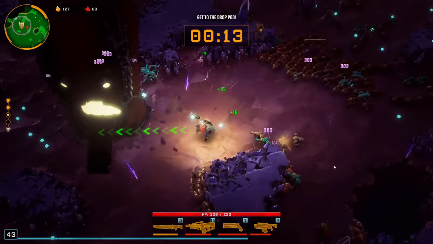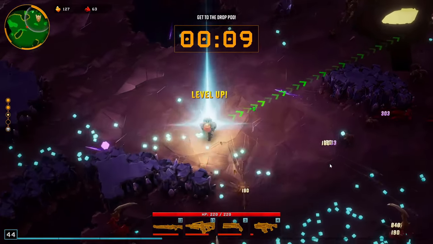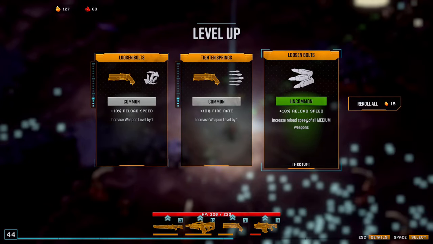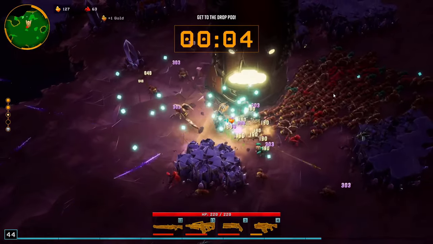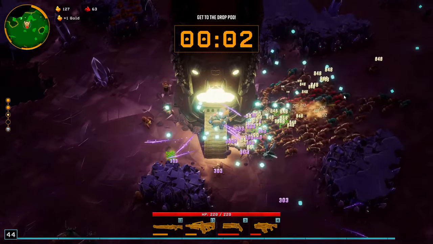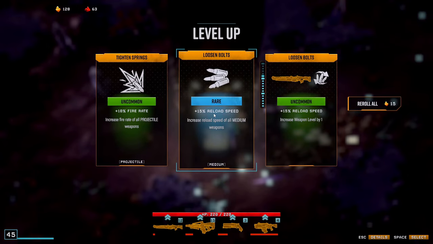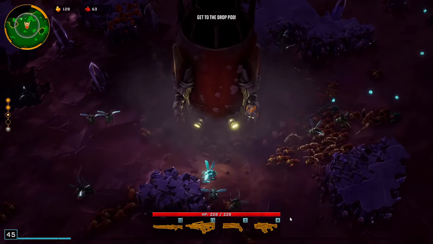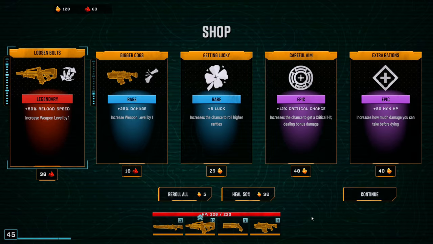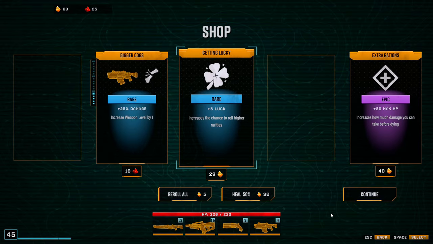So yeah, we pick up all the XP now, whenever something dies somewhat close to us. Reload. Okay, let's get back though. Alright, heals good, man. And this one as well applies to all weapons. Damn, this run feels insane. I'm having a very good time right now. Ooh, 5% crit chance, yes please.